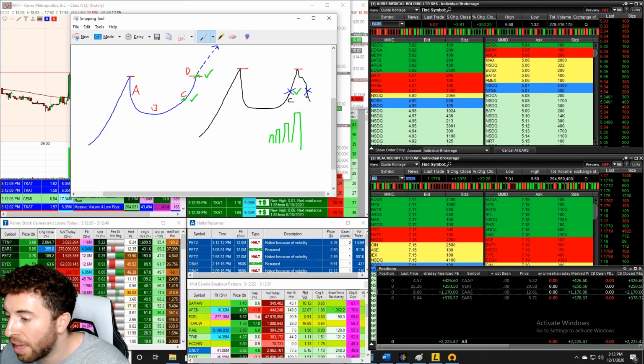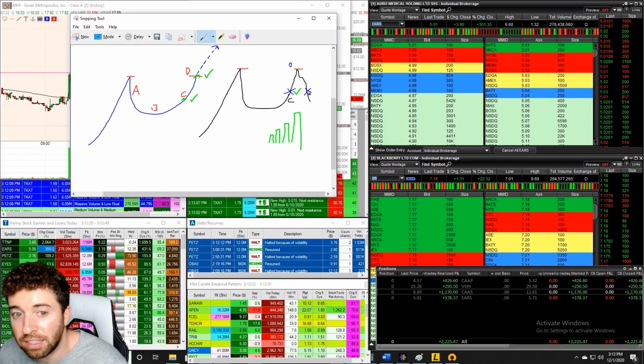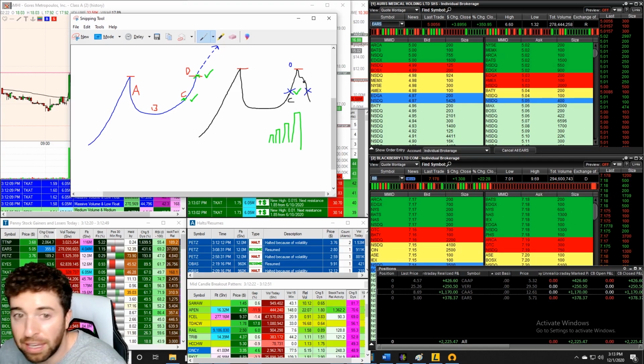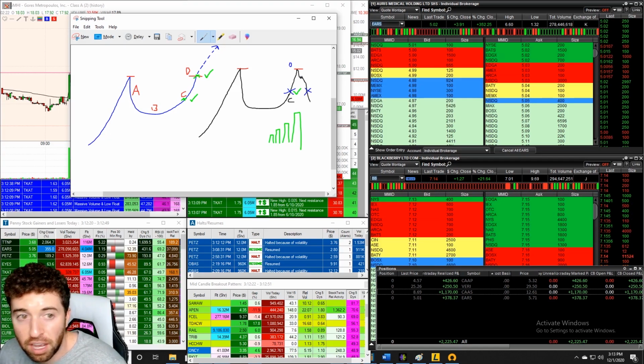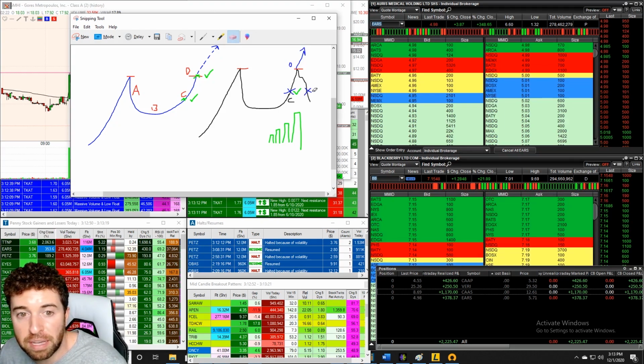So hey, let's buy in at C, run up to, again, strong resistance of D. If it gets rejected, we can still sell and break even. We could sell for a small profit. Best case scenario is the stock breaks resistance. We go on a massive breakout and we're able to make some big time money.